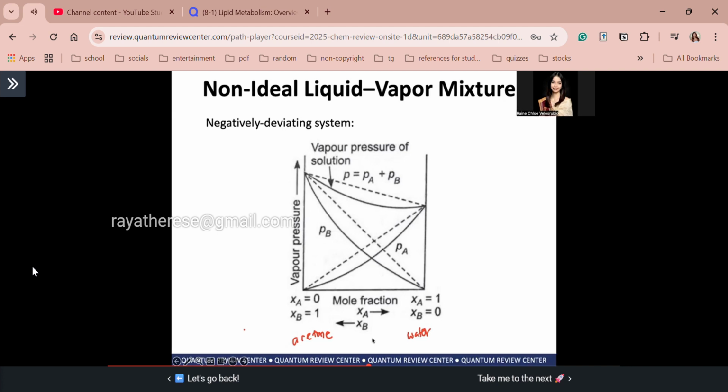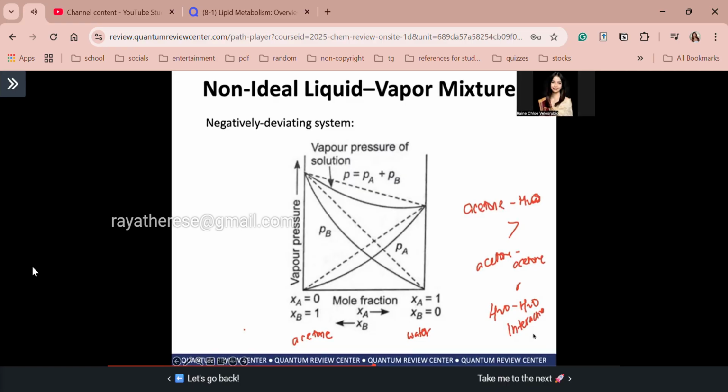First, the reason is that the interactions of acetone with water are very strong. Stronger compared to the interactions of acetone with other acetone molecules, and compared to the interactions of water with other water molecules. So basically, guys, acetone-water interactions are greater than acetone-acetone and water-water interactions. So what happens then? If there is a stronger attraction between acetone and water, then fewer molecules will escape into the vapor. Guys, they want to mix with each other in the liquid phase. So fewer molecules of acetone and water will go into the vapor. That's why we get a vapor pressure lower than expected, lower than the ideal. That is the meaning of negative deviation.